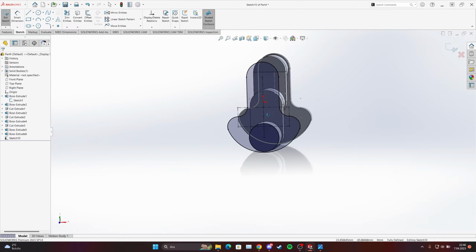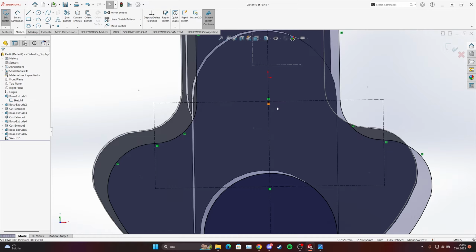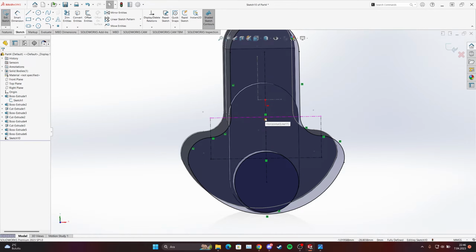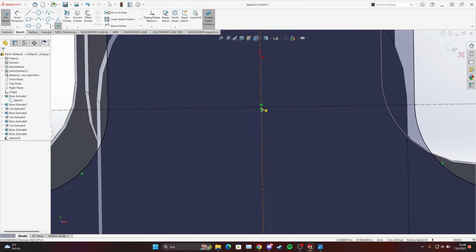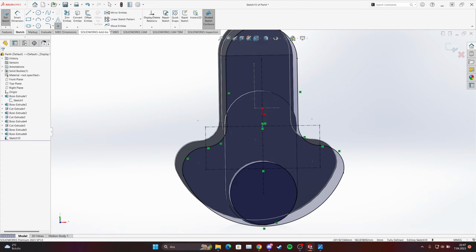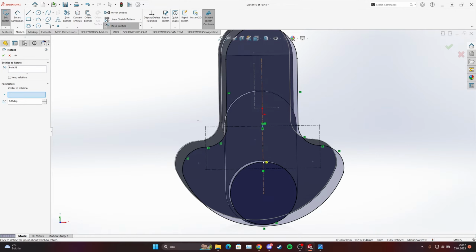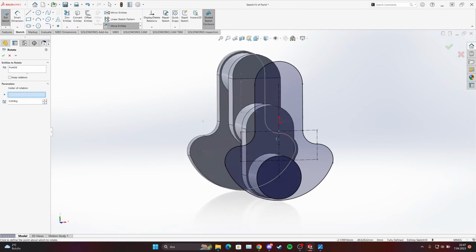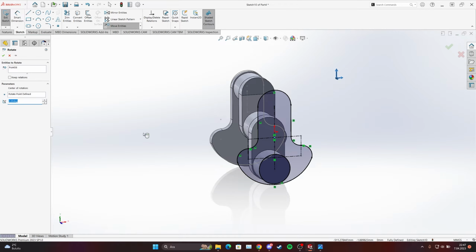Yes. Right now what we will do, we will add one point over here, and we will reverse according to this point. Come to point and just choose over here like that. And then you have move entities. Click to this one, and as you can see, we have rotate entities. We already chose the point, like the parameters. Just choose all of them.